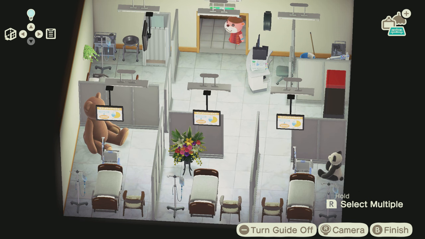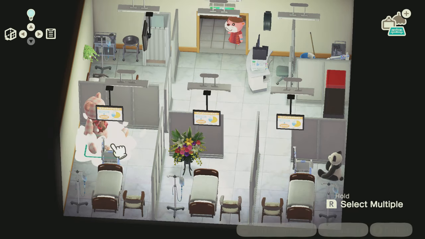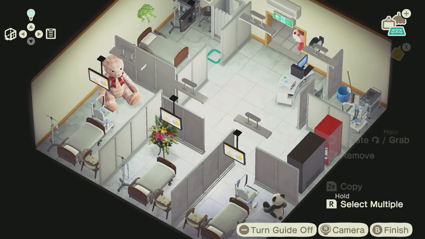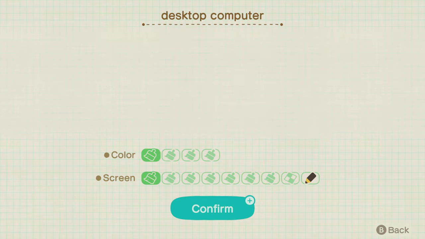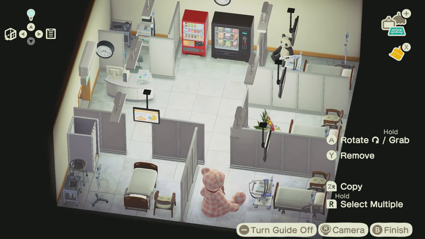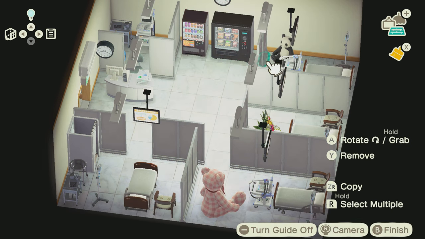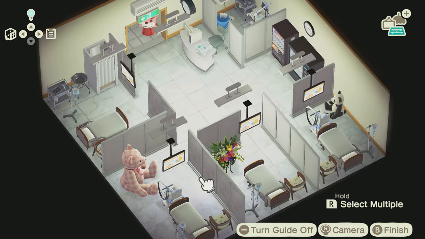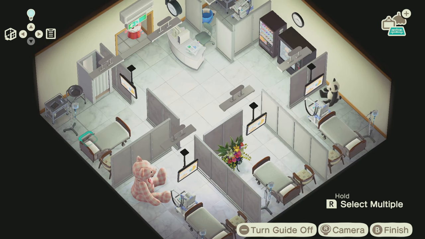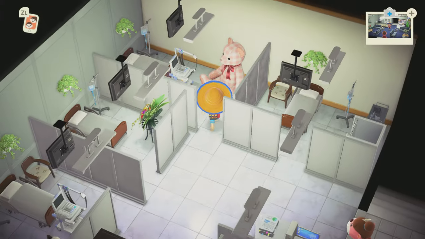Oh, I could probably customize a huge bear. There we go. Not use the stock standard one. Guess make a match. Yeah, I think I'm good. It's a time up anyway. It is a functional hospital. It is not very creative.